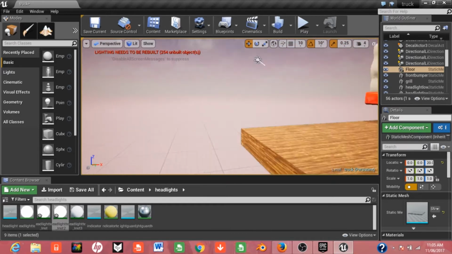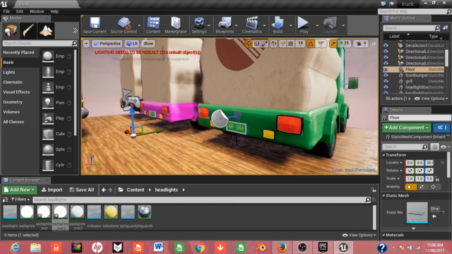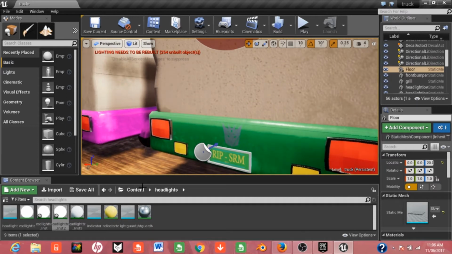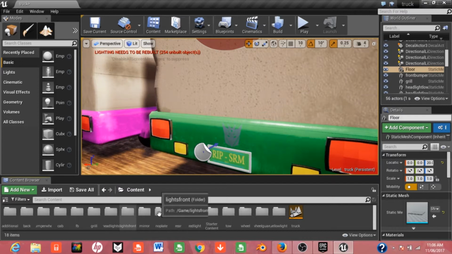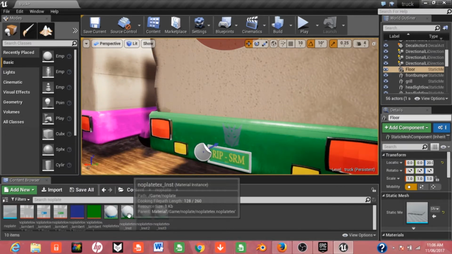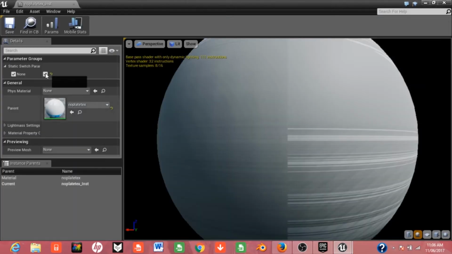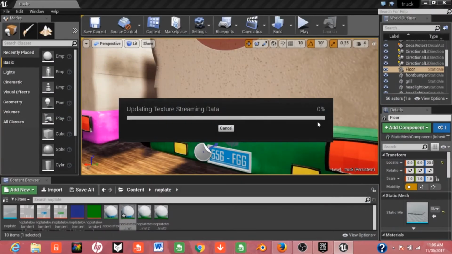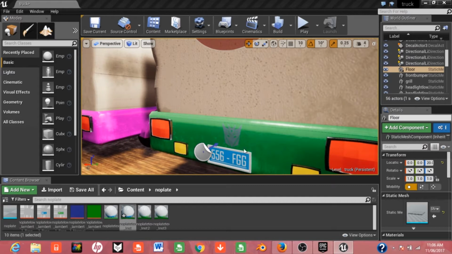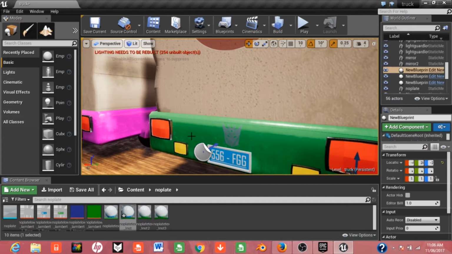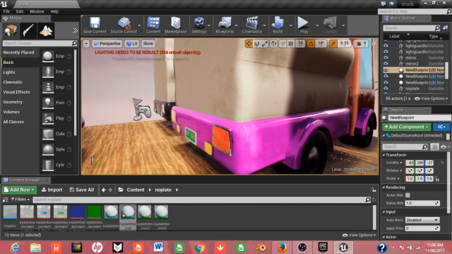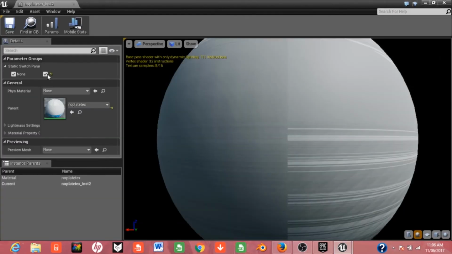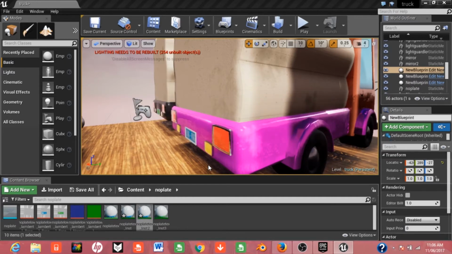Another little detail I thought would be fun to add was the number plates back here. I have added a function to switch them out if you want to get a clean getaway. So we select no plate, instance 1. It's currently switched on right now, but if we switch that off, we get a brand new plate. There you go. I would have liked to figure out how to do a switch for more than one, but if we go to instance 2, we can do the same thing. Switch off.